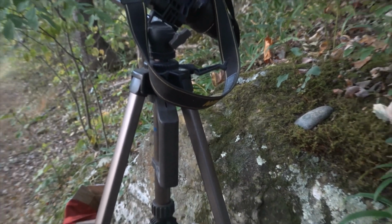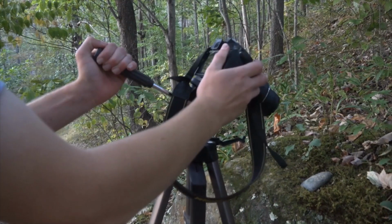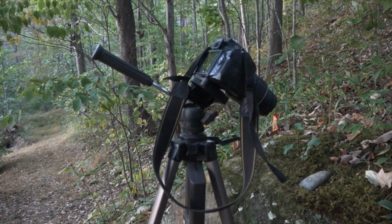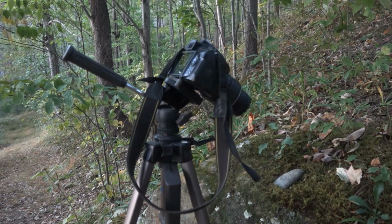So what you're going to want to do is put your camera on a tripod. Now, as you see, I have a fancy Nikon camera. Well, it's actually not fancy. It's basic, but it's a Nikon camera. I know some of you guys don't have any cameras like this, but if you have an iPhone, or a smartphone, even if you just have a flip phone, they make tripods for cell phones. Put your camera on a tripod.